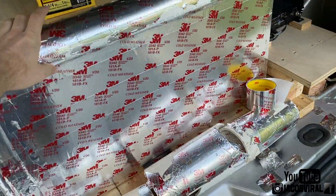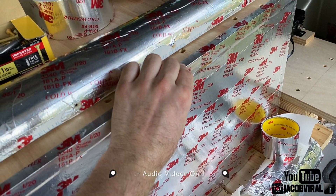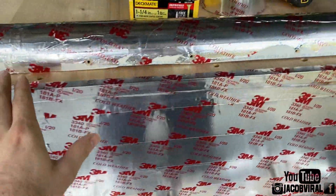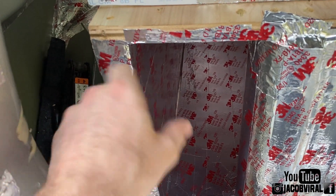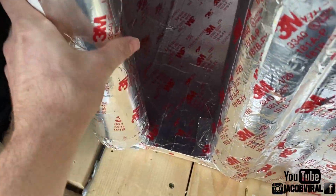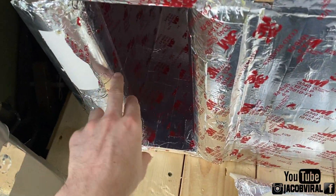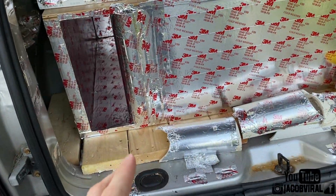One thing you want to think about with your system is — and it doesn't have to be PVC. You can easily roundover and smooth this portion out. I could have done double baffle instead of single baffle here, and then done a three-quarter inch roundover bit on a router, smooth it over, and then tape over it or just paint over it, gloss it. Anything that makes a smooth surface for your sound pressure waves. Especially in the port concept — same thing, this is double baffle, so if you add a little fillet there — a roundover — it smooths the surface out.